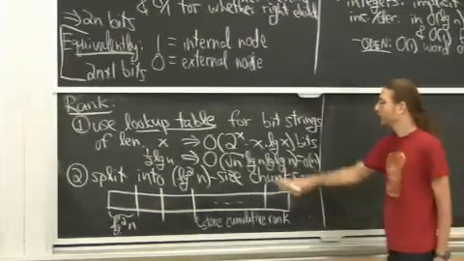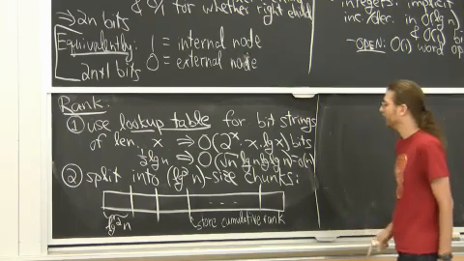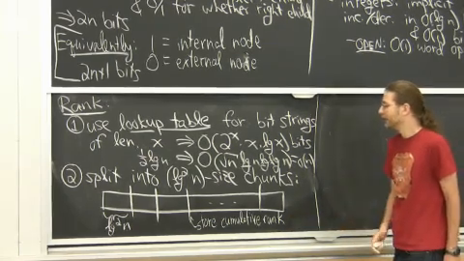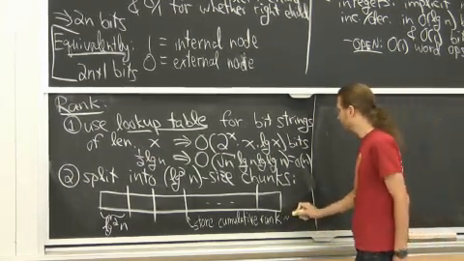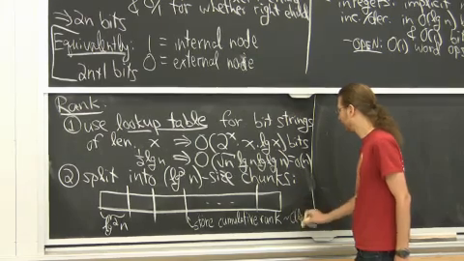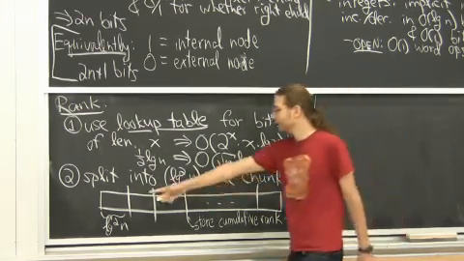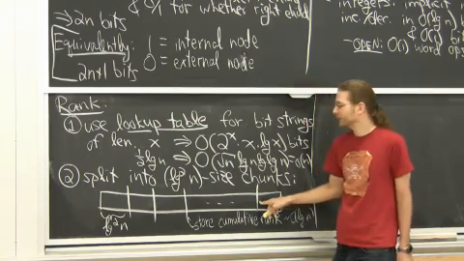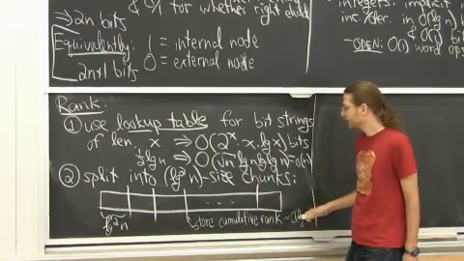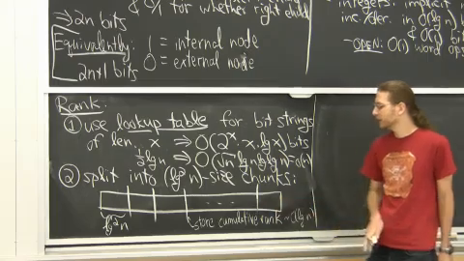Okay. Why log squared? Basically because this is what I can afford. To store that cumulative rank is log n bits. This rank is going to get very big. By the end, it'll have most of the 1 bits, so it could potentially be linear. So I'm going to need log n bits to write that down.